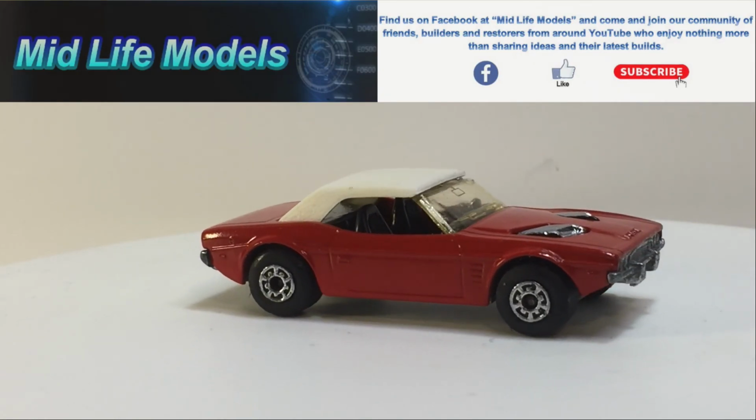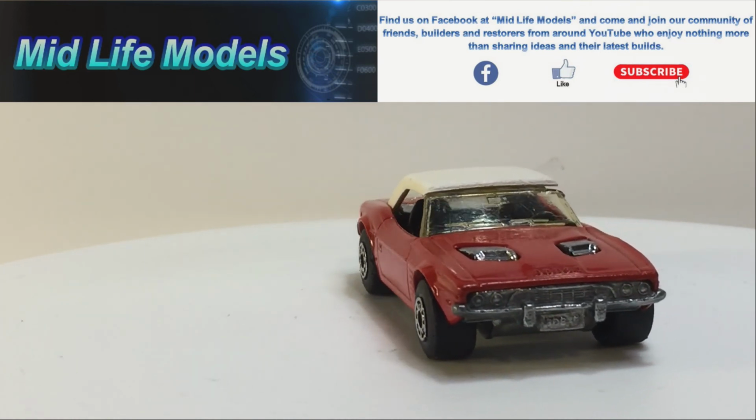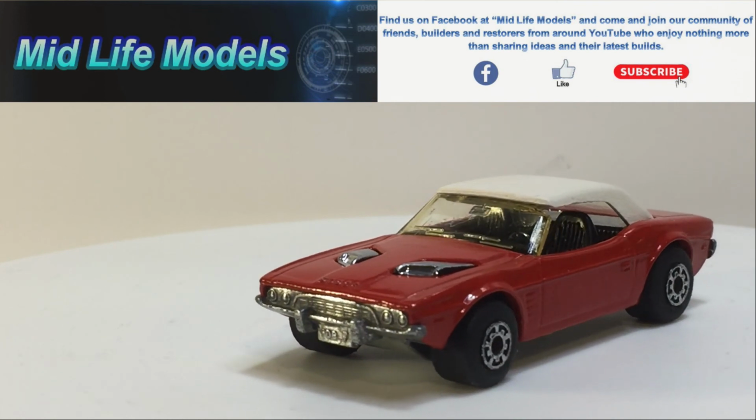So it's reveal time, folks, and here we go with our Matchbox #1 super fast Dodge Challenger. I've enjoyed doing this one. It's been good fun, and really pleased with how it's turned out.